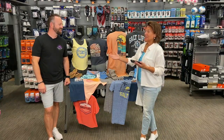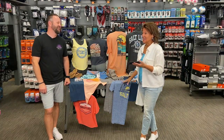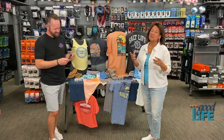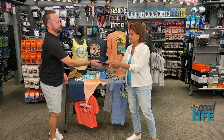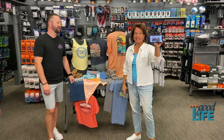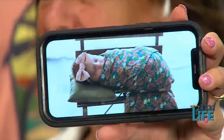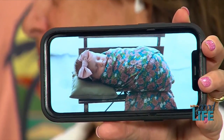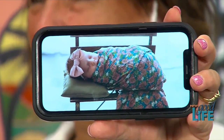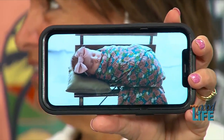Well, welcome back, everybody. I am here at Sporting Edge with a new daddy, Tyler Thames. Congratulations. Pull up that picture. For the fifth time. I know, a new baby born. Here's her picture. She was born on May 14th. Tell everyone who this cute little baby is. It's Lainey Ray. Look at that picture. Could she be any cuter? I don't think so. And I have babysitting dibs, but I think I'm probably number 12 on the list. Right? You're probably higher than that.